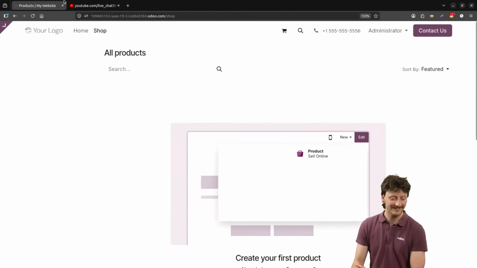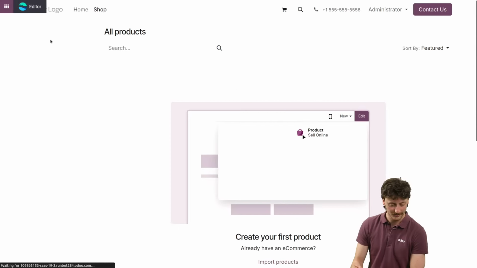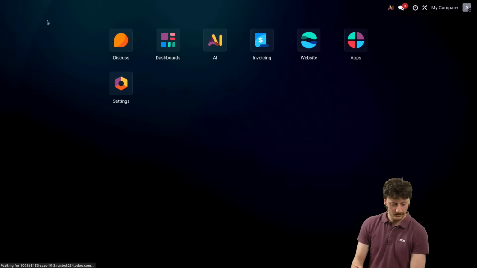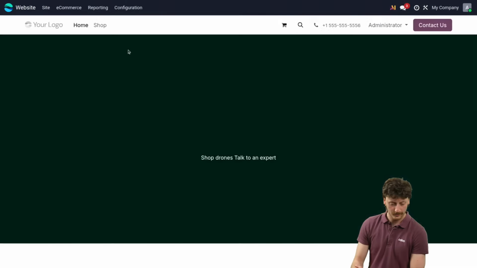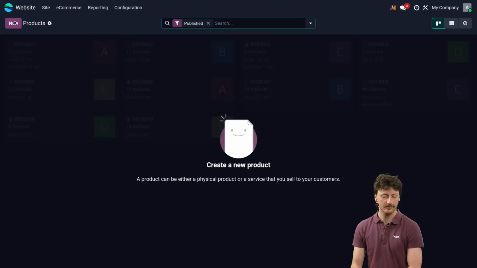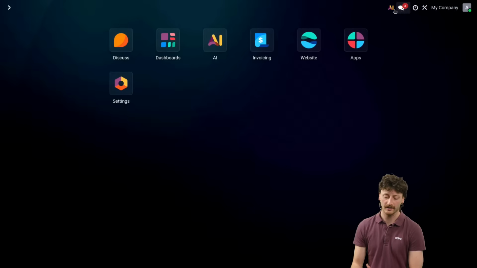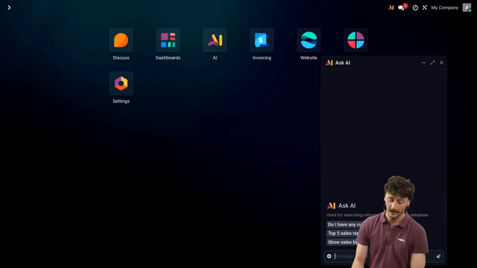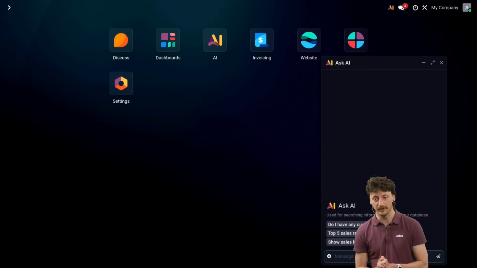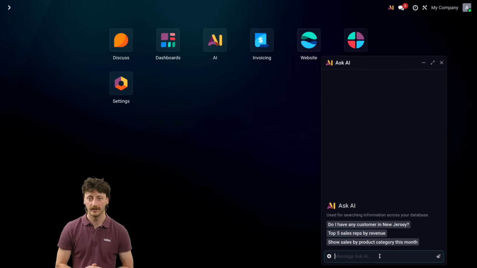I keep selecting the wrong image. It's the wrong background. It's not an issue. Let's go to our products. Here in the e-commerce, as you can see, we have absolutely no products. So I could create my new product by hand, and that's probably better if I do it. But at the same time, I really want to show you this new feature. So I am going to show you how to create something with AI.